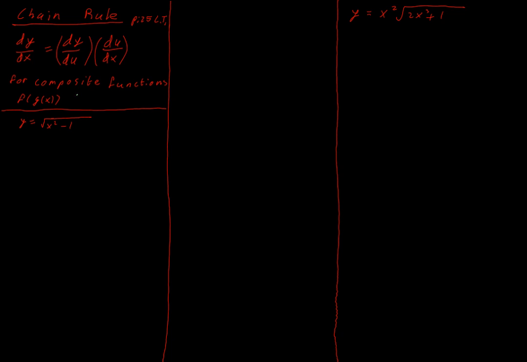Where we use this is for composite functions. We've come across composite functions when we were studying functions in more detail, and it's where you would have f of g of x. So you have a function inside of a function. We're going to do the chain rule two different ways. One way is explicitly writing it out the way that we have here, and the other way is to say that we differentiate from the outside in. And both methods are very important to know.